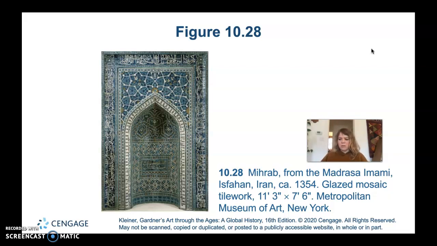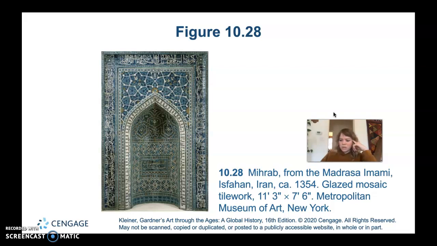So anyway, let's talk about this mihrab pictured here some more. I believe this one is actually mosaic tile work. There might be some mixture. I'm not quite sure. I don't know if the book actually told us one way or another between cuerda seca and mosaic here. It's really a masterpiece, this piece that's pictured here in this slide.